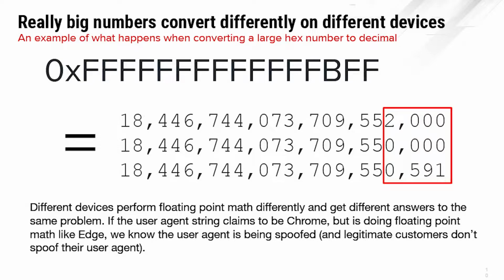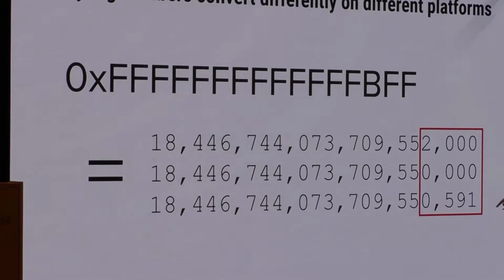This one is a bit more sensitive to us. This is our floating point math signal. Some of you might recognize this top string as a large hexadecimal number. So the decimal number system has 0 through 9, and every number in decimal can be represented with 0 through 9. Hexadecimal has 0 through 9 and A through F. So that's a very large number. Our JavaScript will ask the browser to convert it into decimal, and you can see it gets a number on the order of 18 quintillion. I had to Google how to say a number that big. It's quintillion. And you'll also notice that different browsers come up with different answers to that large floating point math problem. What's sensitive is they come up with different answers to this floating point problem.